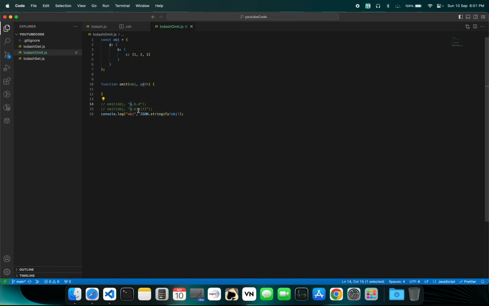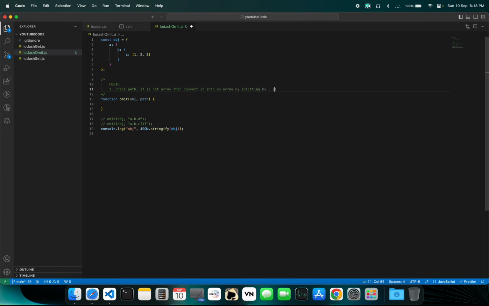So the logic will be, first of all we will check whether the path is an array or not. If it is an array, we will do nothing, and if it is not an array, if it is a string, then we will convert it into an array by splitting by dot. Check the path; if it is not an array, convert it into an array by splitting by dot.